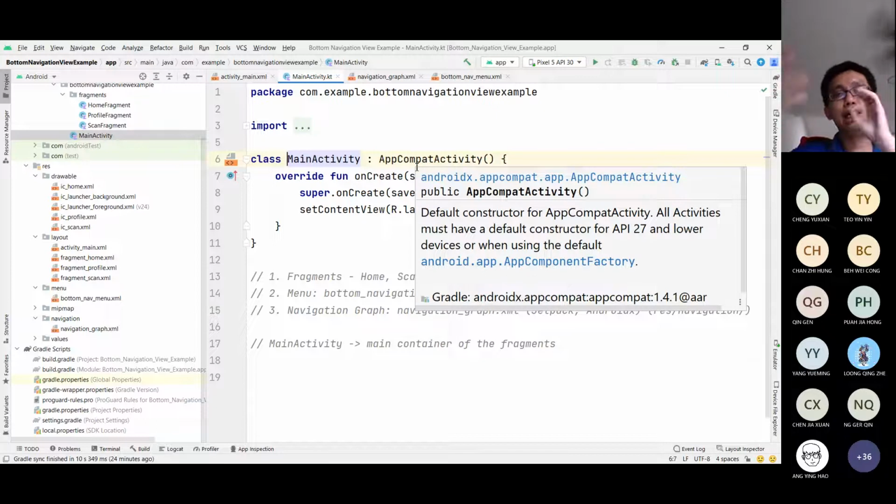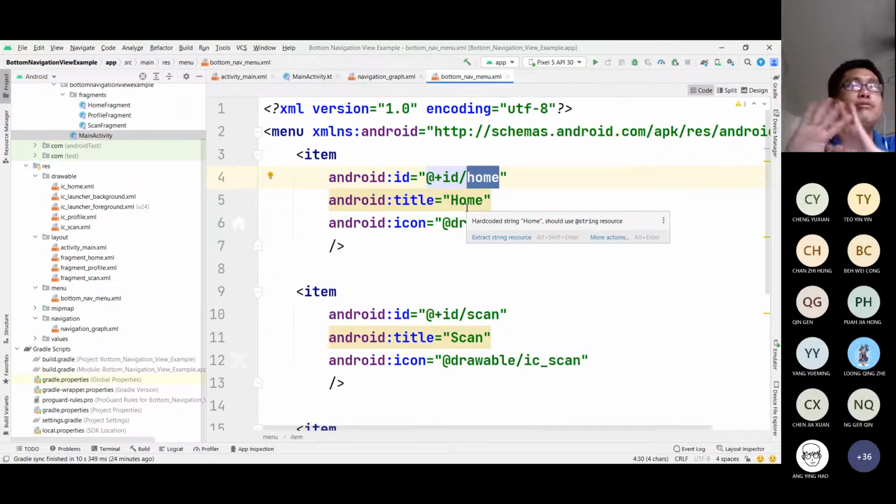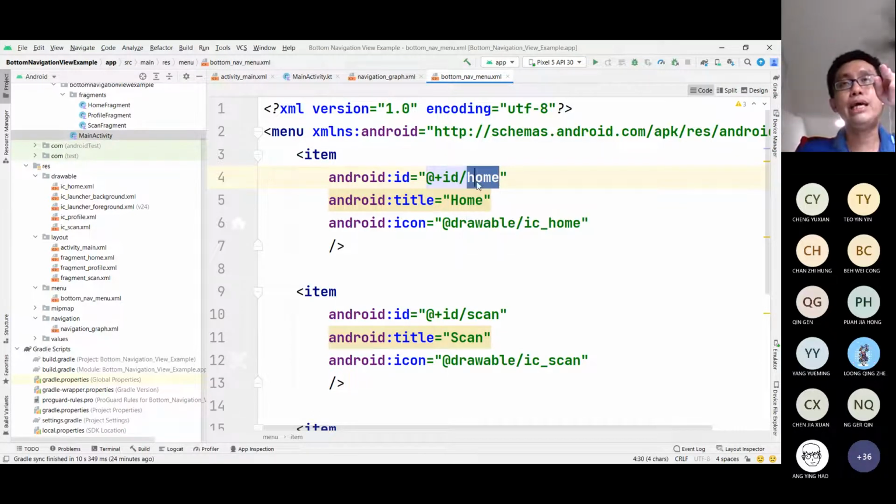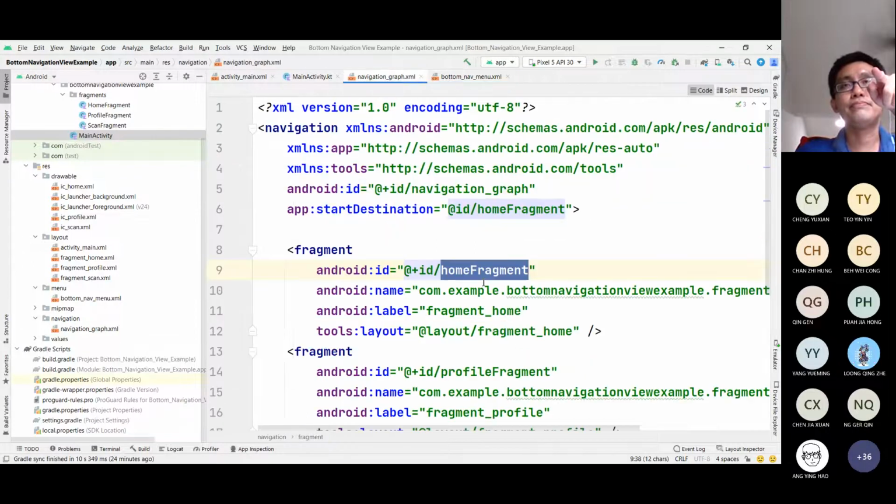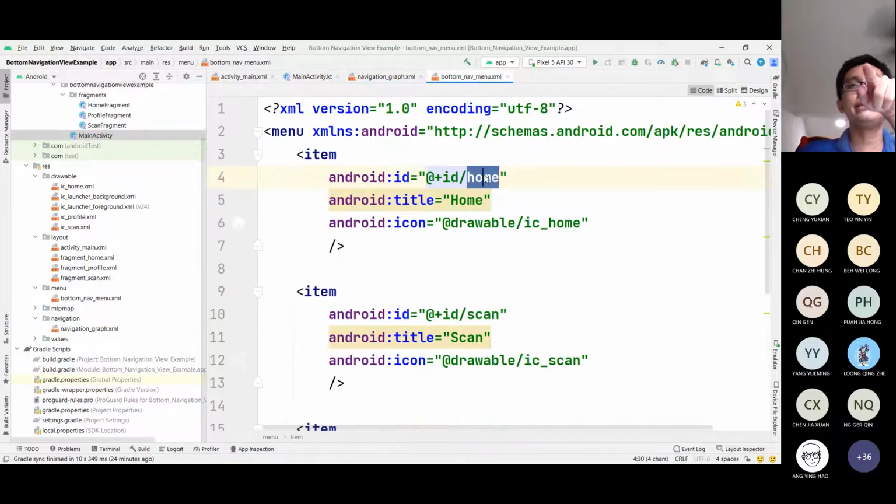But I teach you a trick today. Actually, you can do it without the Kotlin code or Java code. You can do the linking between clicking the button and the fragment without code by making the ID here and the ID here the same. Here is home fragment. Instead of calling it home fragment, you make it the same name as the menu.